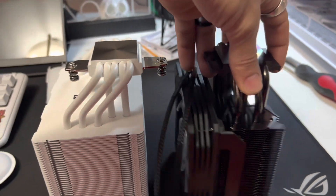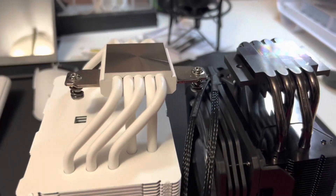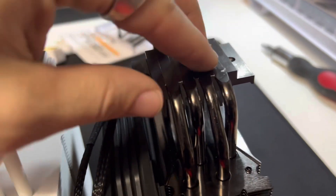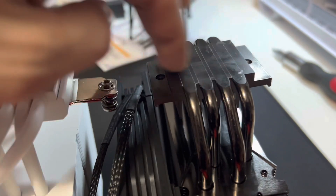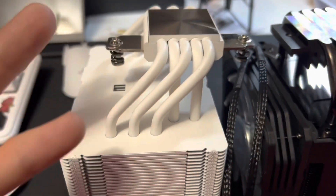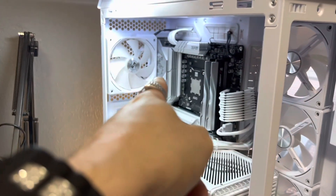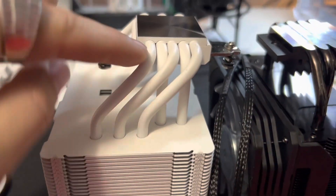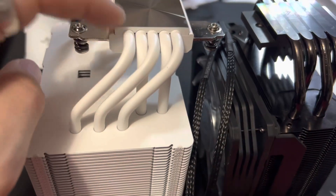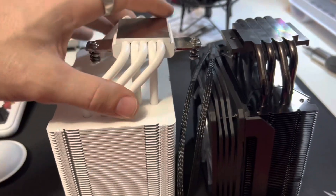Back here between putting on the coolers, I want to show you guys some differences. Obviously you can see how much thicker the DeepCool is, and honestly I think it looks so much better. The DeepCool has a flat plate — it doesn't have the grooves like the Cooler Master. The Cooler Master is not bad, but it still has the grooves. Another thing: the Cooler Master only has four heat pipes while the DeepCool has five. Also, the way the DeepCool mounts, it's pushed over towards your motherboard VRMs and heatsinks instead of being pushed over the RAM — you can see how it's angled like that — whereas the Cooler Master just comes straight out flat.